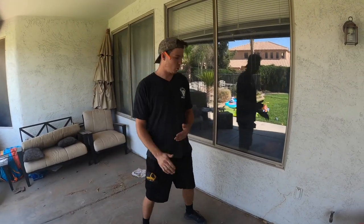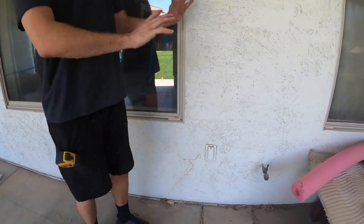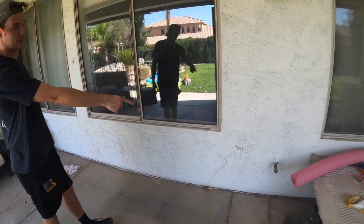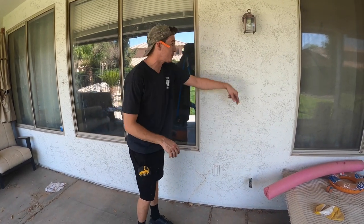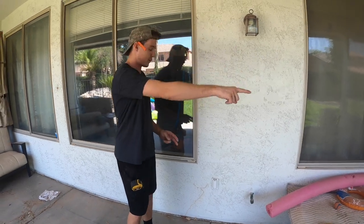So here's the details and the best way to execute. We will be getting our grinder, grinding straight down to eliminate stucco repair. We're trying to save the homeowner money here. As you can see, the water spigot and the outlet are on the outside of the window frame. Therefore, we're probably in good luck. Water spigot goes up or down. This probably goes up or down because it's exterior bouncing around over there.